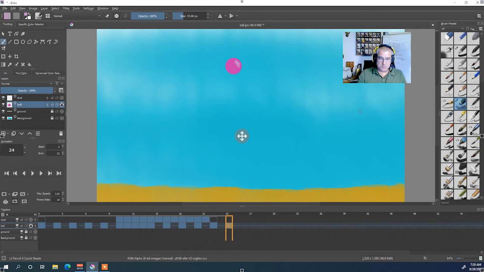You could add other things. You want to throw a seagull in there, or a shining sun, or clouds that are moving, or waves coming in and out. You have to gauge what your level of confidence is, and I'm excited to see what embellishments you add. Just don't forget that the main assignment is, of course, the bouncing ball. All right, good luck.